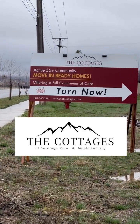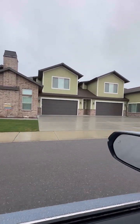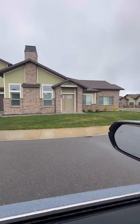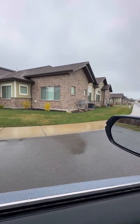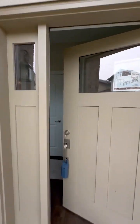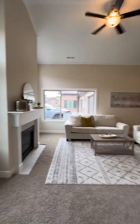Welcome to the Cottages in Mapleton, Utah. This is a beautiful 55-plus community — one of my favorites because of the various amenities it offers. These are quality constructed buildings. Each building consists of four units on each corner. They offer the best of main floor living, and I think you'll be delighted by the wonderful design inside.